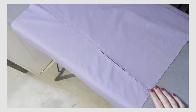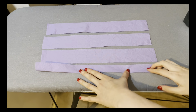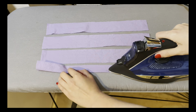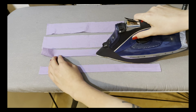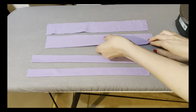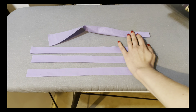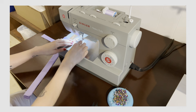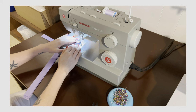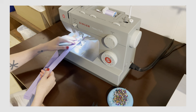You also add a bar tack at the top of the slit for stability. Up next, we need to make our beautiful bow ties, and so here I'm just prepping the ties by folding them in half. The instructions then tell you to sew up one of the short ends as well as the long side edge, and then use a loop turner to turn the strap right side out, enclosing the raw edges on the inside of that strap.